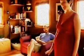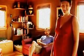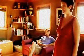Hi, and welcome to the inside of our house. Our house is about 400 square feet total with a downstairs and an upstairs. The downstairs is our primary living space where we hang out and read and do whatever we want. We're planning on having a baby in this space. And upstairs is our bedroom, and we chose to have 2 separate floors so that people wouldn't walk in and instantly see our bed. Our bedroom would be separate from the main living space. We heat our house with the wood-burning stove that we have in the north corner of our house. Let's show you the rest of it.